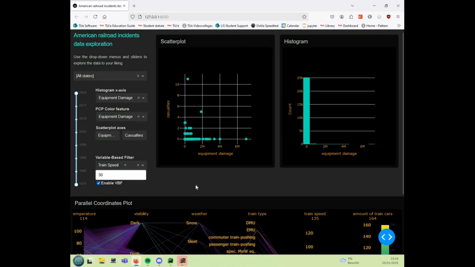So that is basically the system. It's quite simple, but it should allow railroad safety workers and inspectors to be able to detect correlations, extremes, distributions when it comes to incidents, and also to see how they can prevent these incidents.